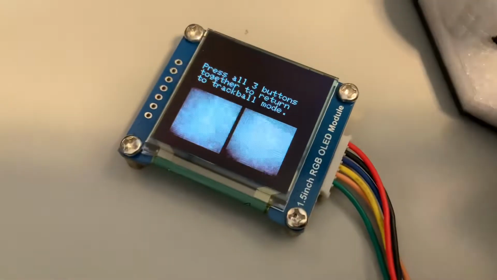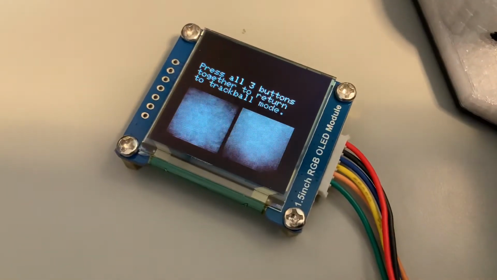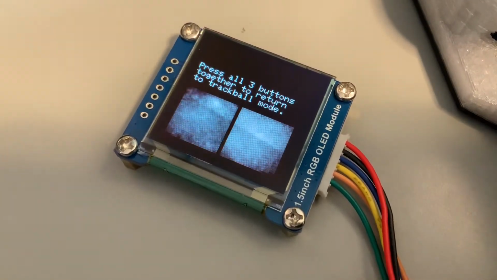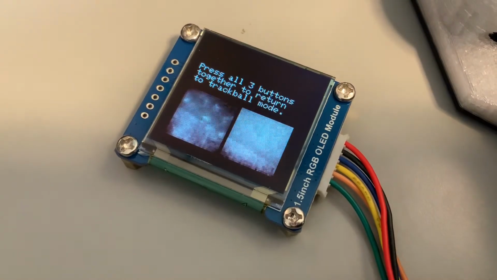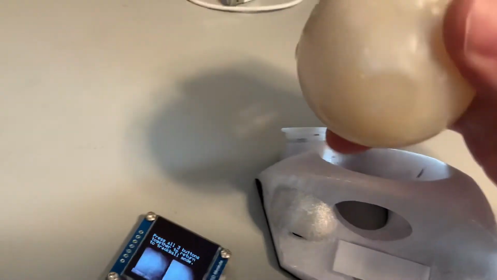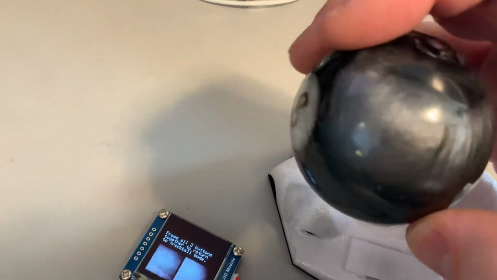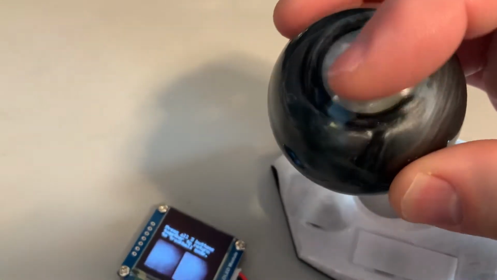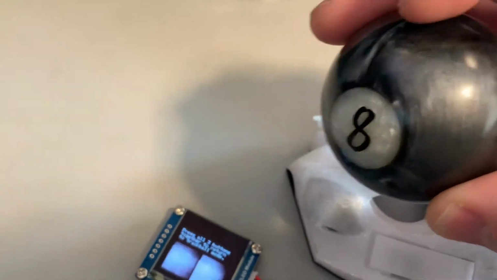how the ball actually responds, or how well the sensors can track what they're seeing on each ball that I use. So this pearlescent pool ball is the one I have that works the best so far. I've also got a pearlescent 8-ball, which works pretty well, but it seems to skip a little bit every time this part passes under the sensor.